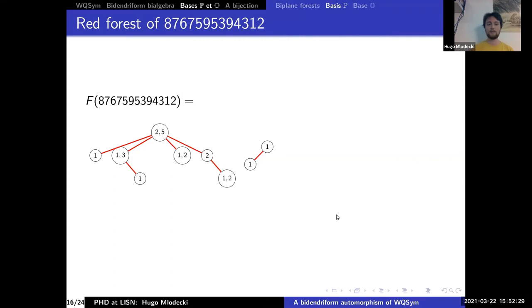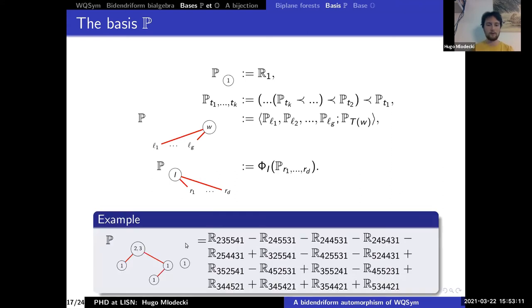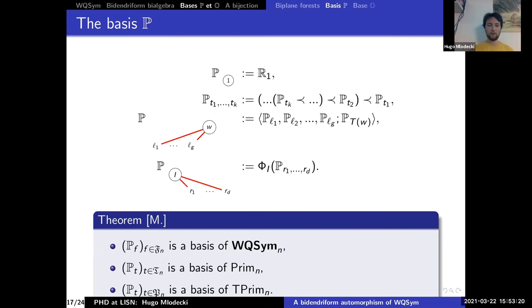And the thing that is really interesting is that in my work, I define this operation phi based, which uses only the label I, so the list of integers in the label, and it is an operation that on an element of a forest here, I apply this, and the thing is that I have here a basis of totally primitive elements. I just show you an example here. So on a little forest, there are linear combinations of elements. But the main theorem is that all the trees of this form, so all the trees where the skeleton is only one node here, it is a basis of totally primitive elements.